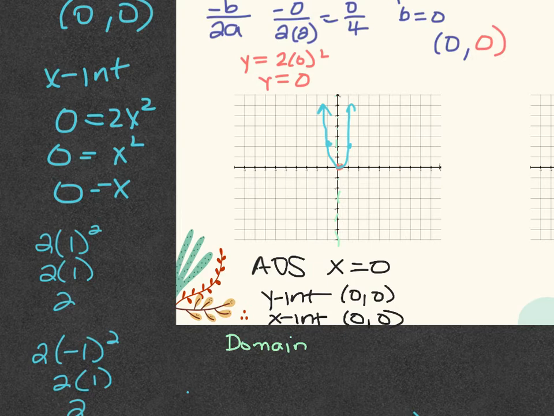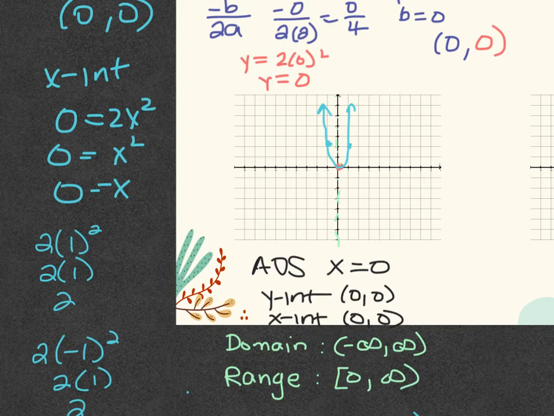So that's your range. Is it all real numbers? It's all real numbers. Okay, there's no restrictions here. The range is 0 to positive infinity. I could ask you increasing, decreasing on this stuff, right? All that stuff still applies because it's still a graph. So it would be decreasing from negative infinity to 0 and increasing from 0 to positive infinity.